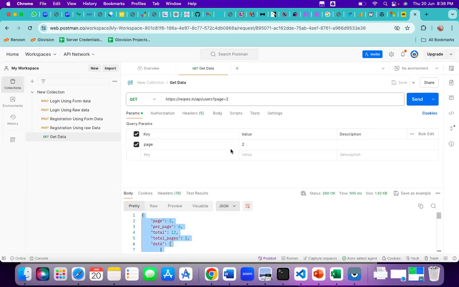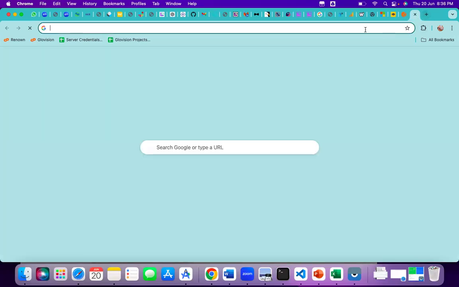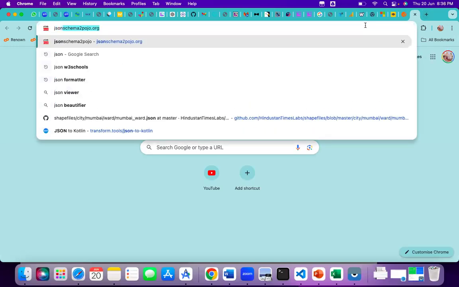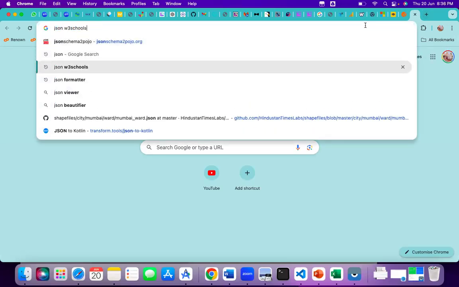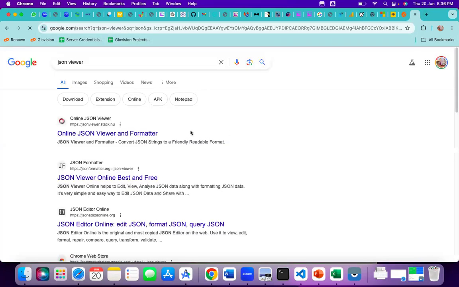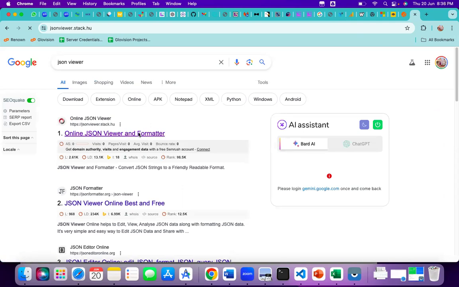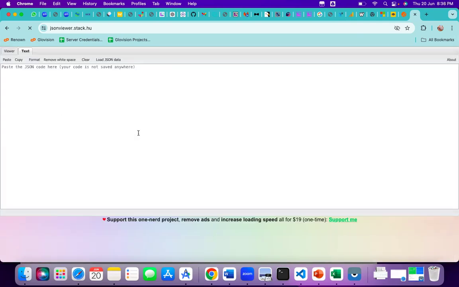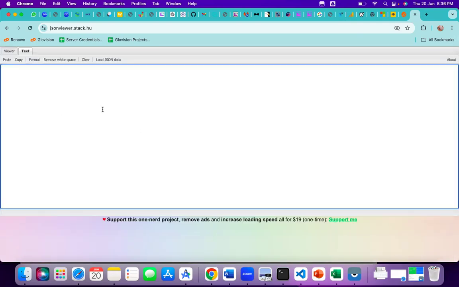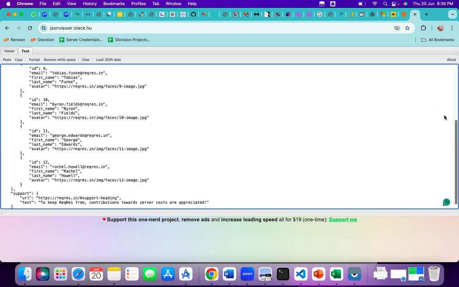So I'll copy the response, and here I'm using one JSON viewer, the JSON formatter or JSON viewer online. Here I pasted that. So this is the structure.